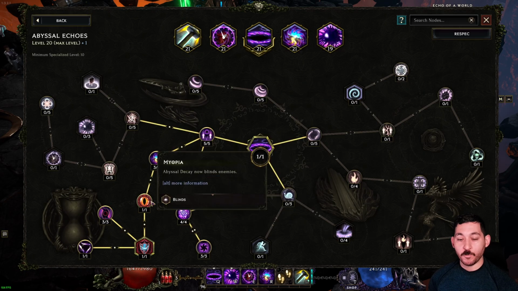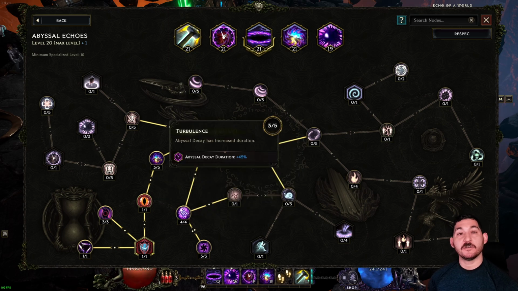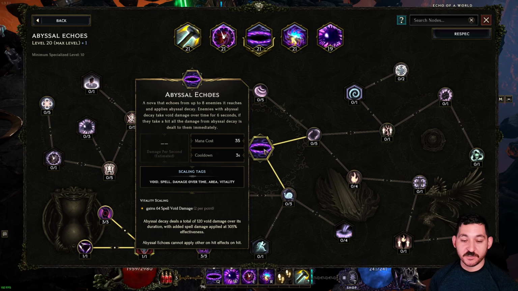Going back here, because it does blind enemies, and them being blind is going to give us a damage buff, we do not want to consume Abyssal Decay. We want Abyssal Decay to stay on, because it's a very good damage multiplier. Remember, we are scaling increases to void, increases to dot. Those are our big scaling multipliers for this build, and I'll talk about it in the gear.